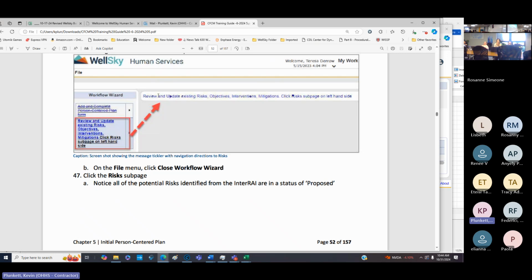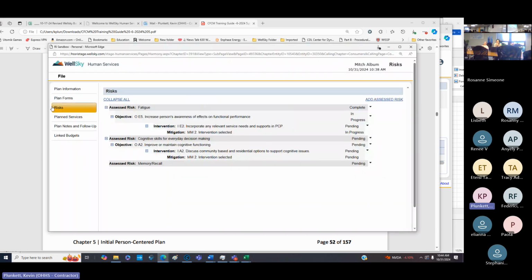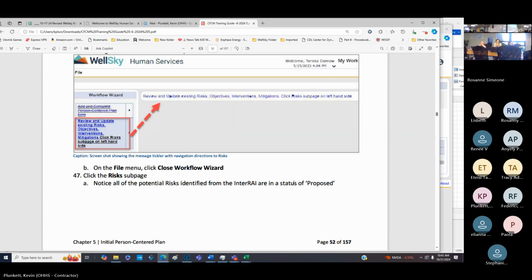As I said, for this section, which we just went into, it's really sad, it doesn't have a link that says you can go right to the risks. It just reminds you to go there. And that's the second thing after doing the plan that you would do. So it says go click the risk subpage on the left-hand side. That risk subpage is right here. So you have to go into the plan again and then go over here to the risk tab. So it's not automatic when you click on it that it goes right into it, which is too bad because it should be. But we don't have that yet in the system. I'm hoping we can change that in about the next 3 or 4 months.